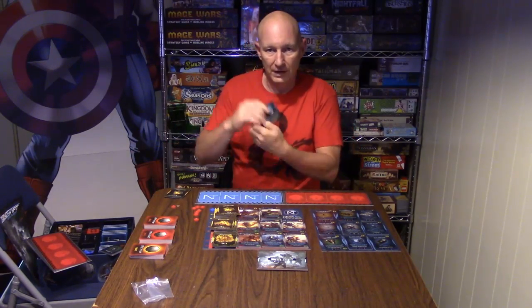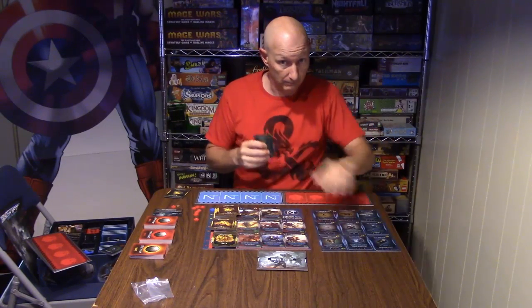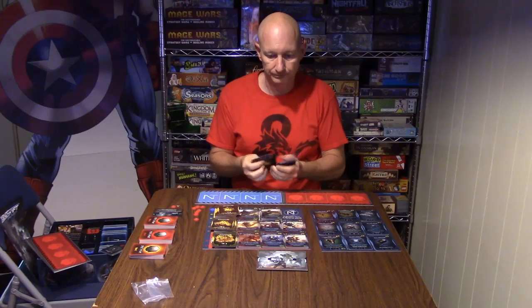So you take your location card. This location card is going to let me take a couple of items from the market as long as they are 3 or less. So I'm going to take these 2 items and put those in my deck. Then you shuffle up your deck and you draw 6 cards.